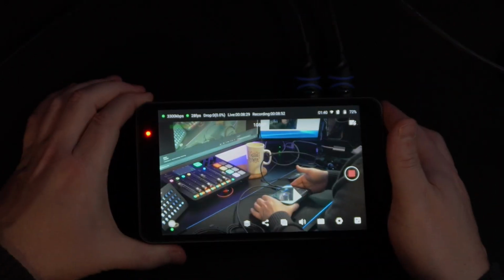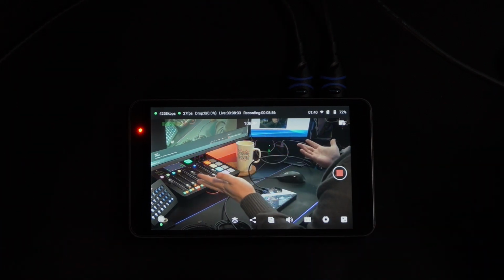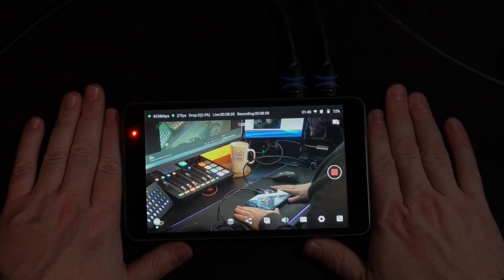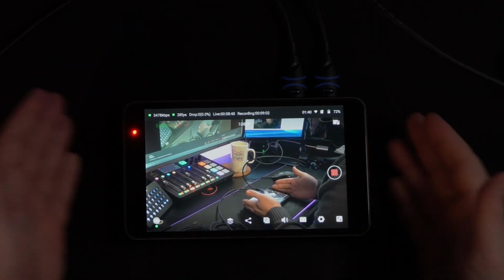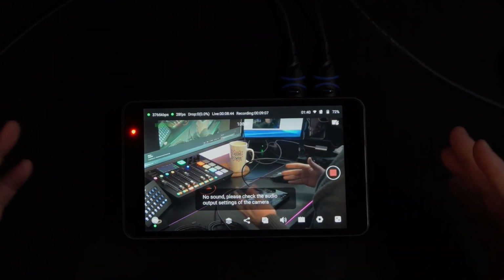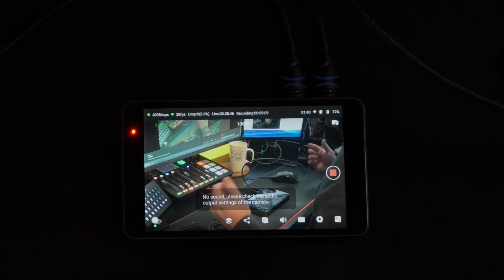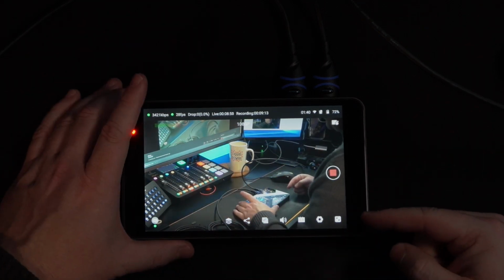You just put a SIM card from Verizon or AT&T or something in here, and they've designed it so that you can stream just using mobile data, and it becomes its own little hotspot. So you can take this, you can take a couple cameras as long as you had the batteries charged, and you could stream without any kind of hookup from the football field with multiple cameras and a scoreboard.